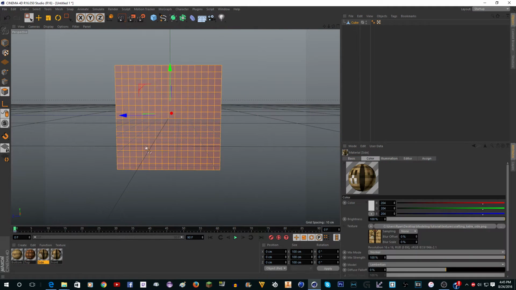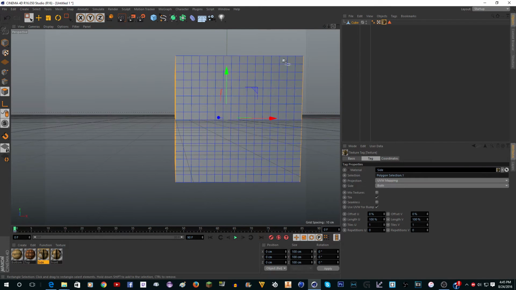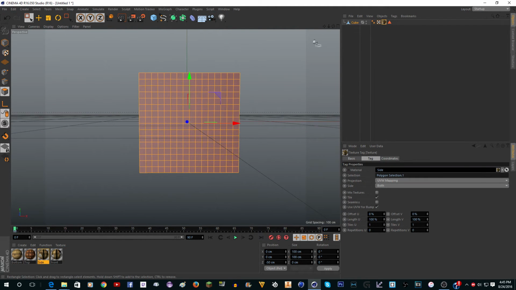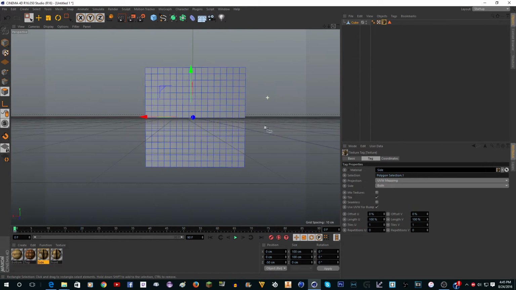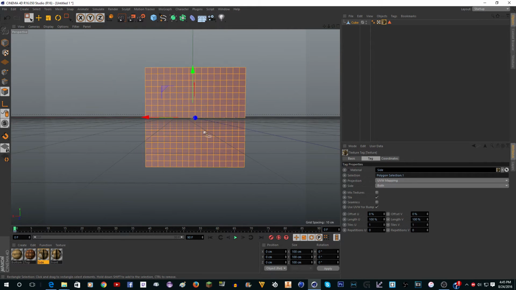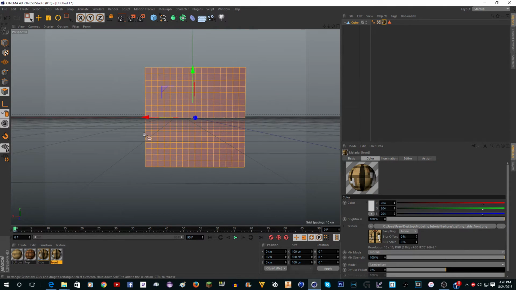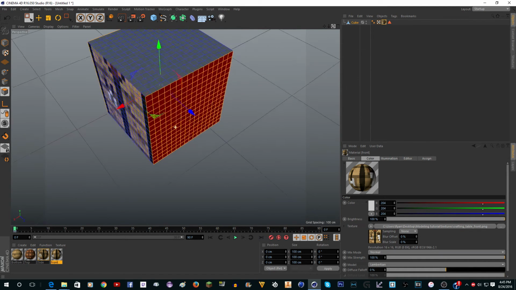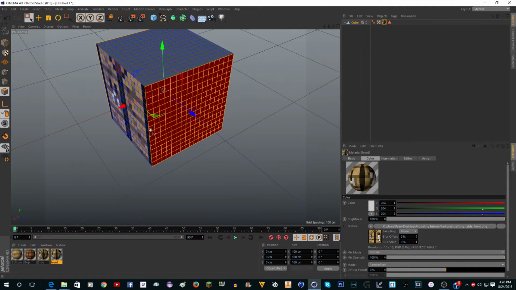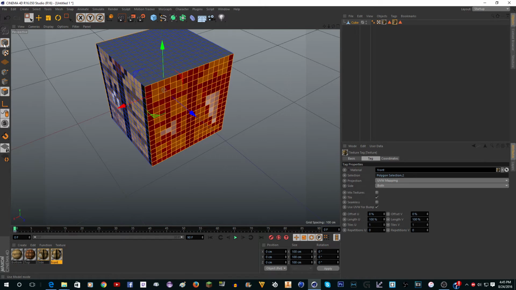Now I can drop on the side texture, and then go to this side and select those. It's pretty much the same, we just have more things to select. You can put the front texture on there too. You get the idea, I'll just stop there.